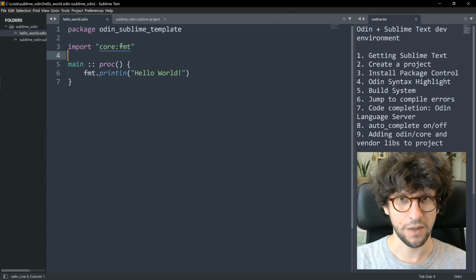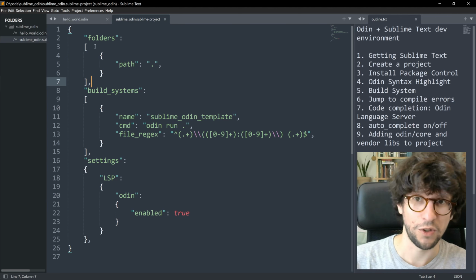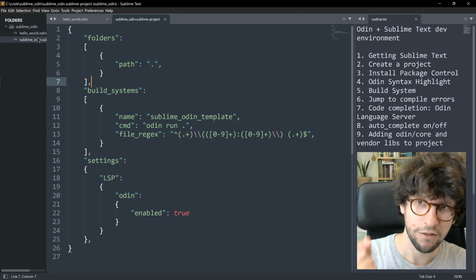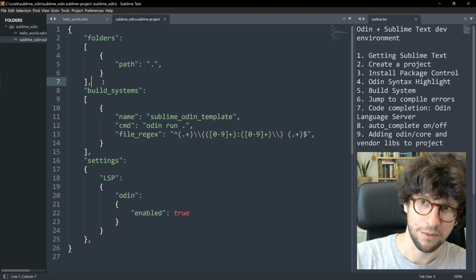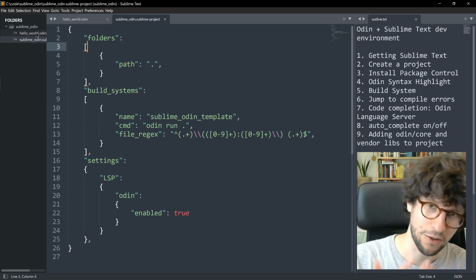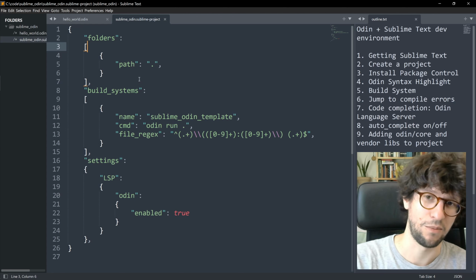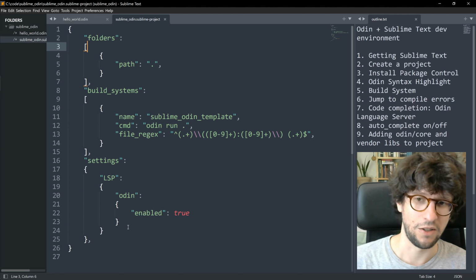A thing to keep in mind here is that if you go to your Sublime project, if things are not working for you, you must have the folder of your project within your project, meaning that this stuff must be present so that the file you're trying to write your code inside and get completion inside is actually part of the project. I have noticed that if you do not have that, then it actually doesn't work.